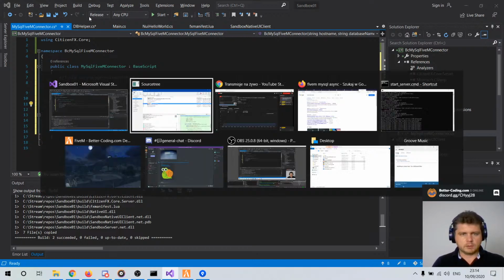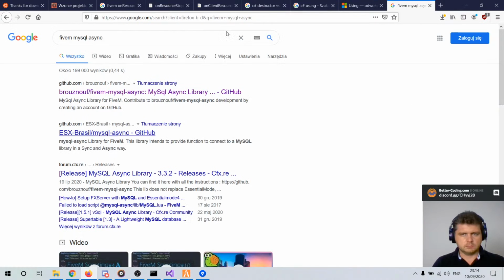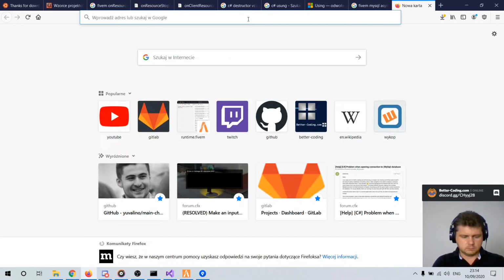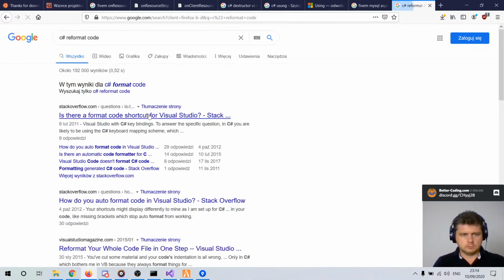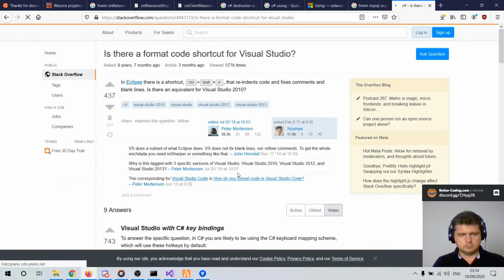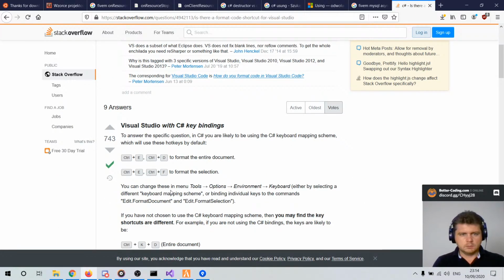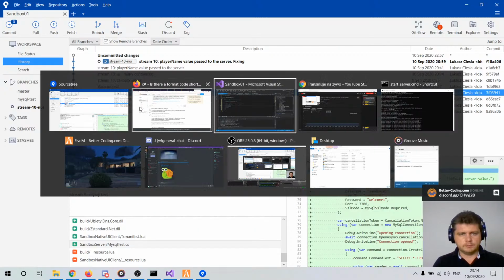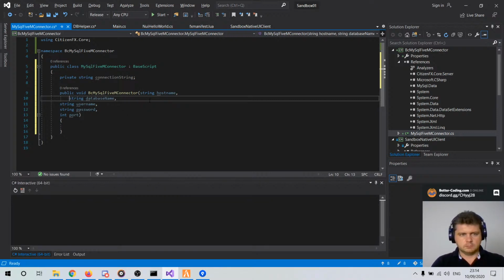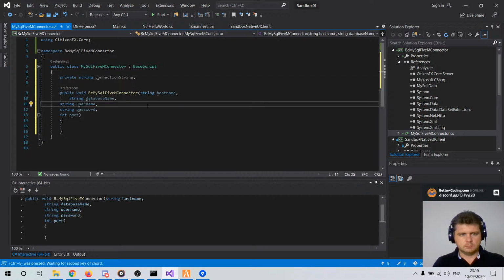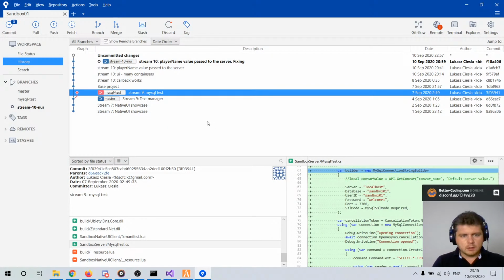How to reformat code? Control E. No, doesn't work.